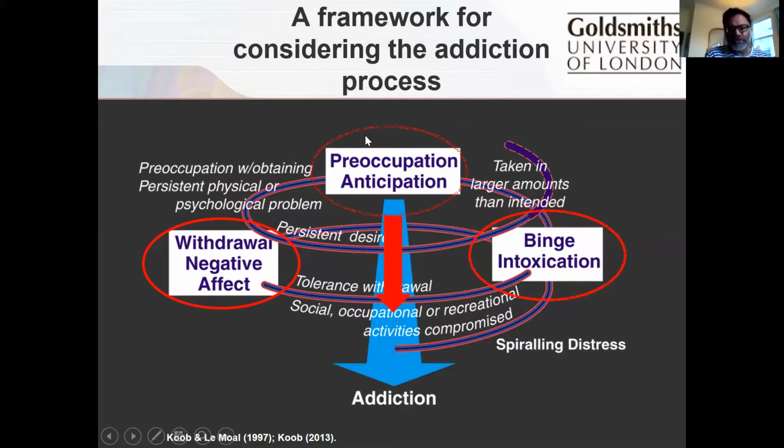So what I'm going to do is now go through these three different phases, but is everyone happy with the fact that it starts first of all with doing a lot of something, and that feels really good? Then the negative effects, and then finally the preoccupation with when can I get some more, and this is where addiction starts. Is that okay? Yeah.